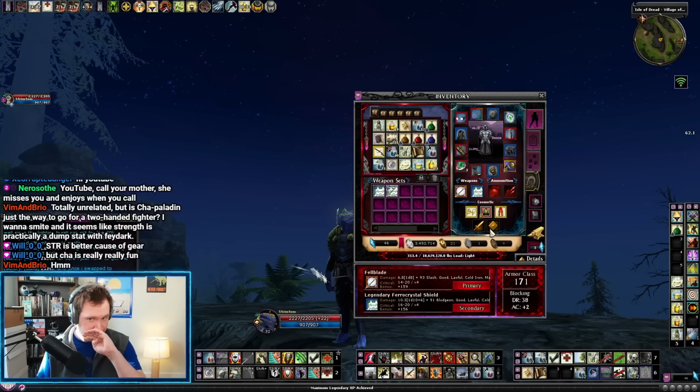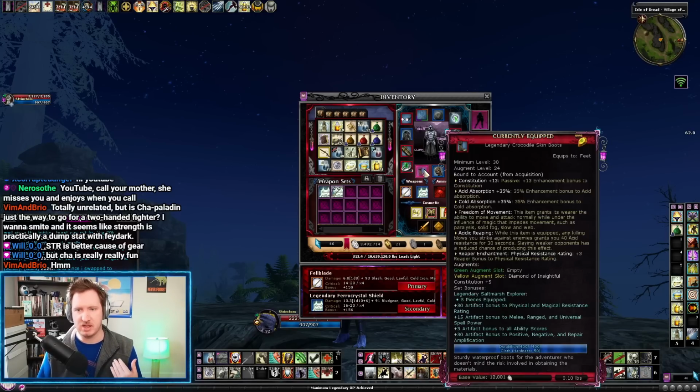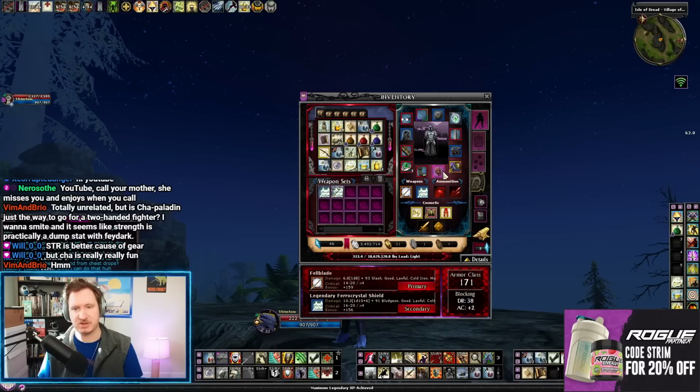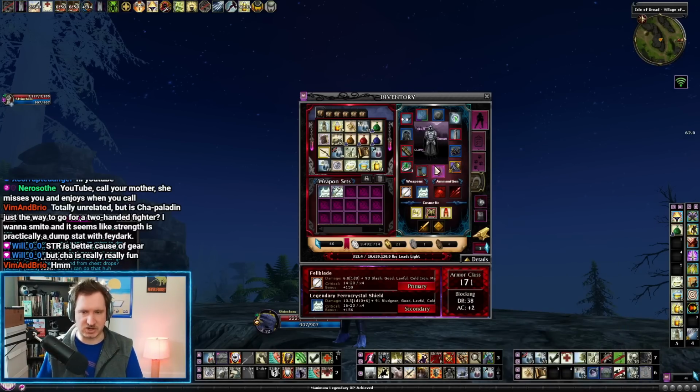As far as gear goes, I'm not going to touch on too much of the stuff. I have most of the gear. I'm just missing a few pieces and some filigrees. So this character is running the Saltmarsh set, which I haven't actually run on a character before, but I'm doing it because it gives artifact bonus to all ability scores, which is great because it needs strength, charisma, and constitution. And it gives physical and magical resistance rating, and it gives healing amplification, which is cool because that coincides with all of the offensive bonuses I get from the Hammer Fist, or not Hammer Fist, the part of the family set for all that extra damage.